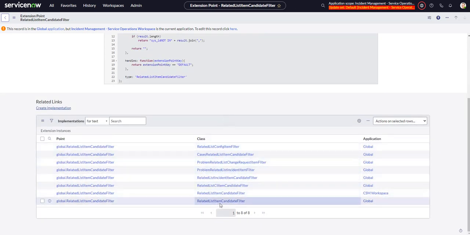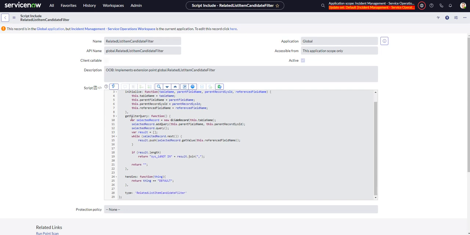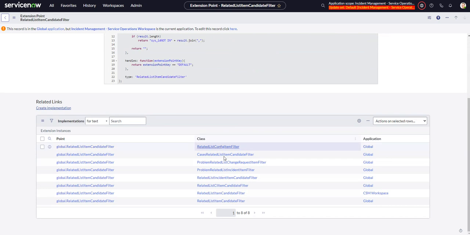Yeah, I think that actually is the default. That's why related list. Yeah, see, one is in CSM Workspace. So let's just go into that again. Yeah, and this has pretty much, well, with a little bit more, what the example has. Yeah, no, that's pretty much the same thing. So this is pretty much the example, which is the default. Okay, so that's why the handle is called default. But otherwise, for any of the implementations, they're going to have their unique handle.